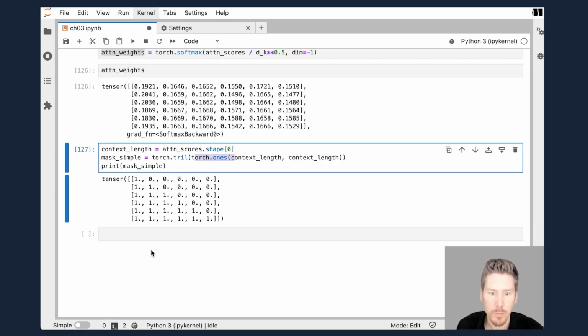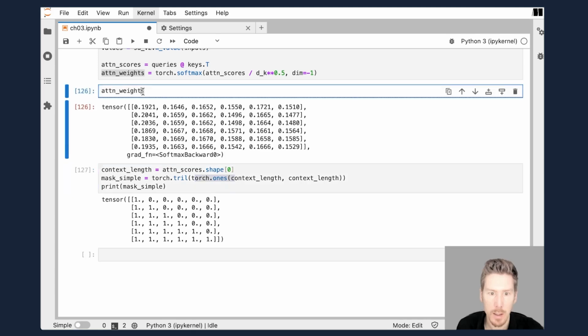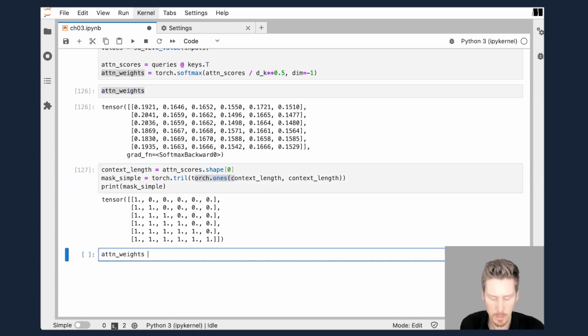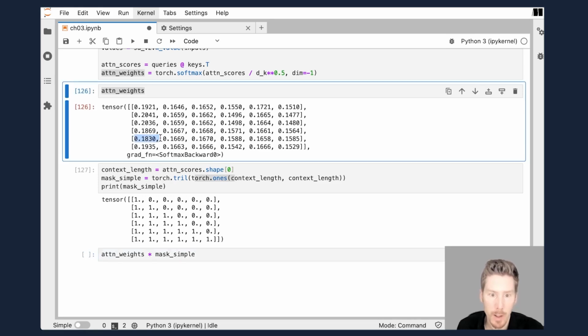And then what I can do, very simply, is I can take this one and multiply it by mask simple. What will happen is if we multiply a value by 1, it won't change. But if we multiply a value by 0, the value will be zeroed out.